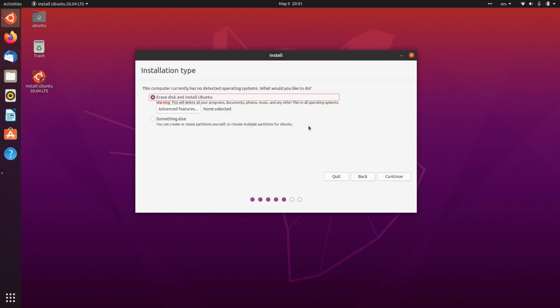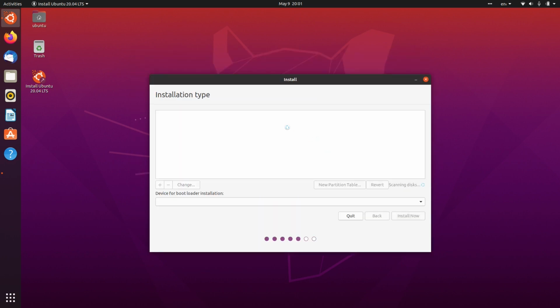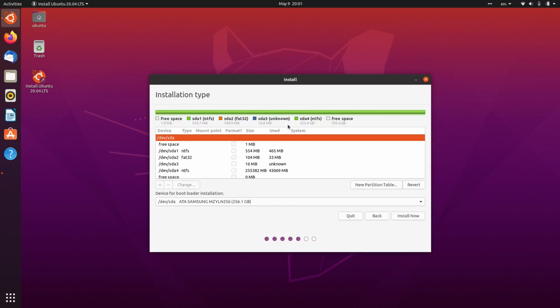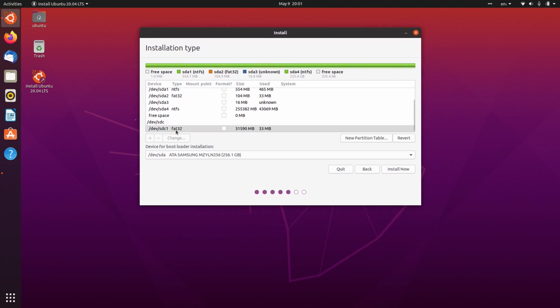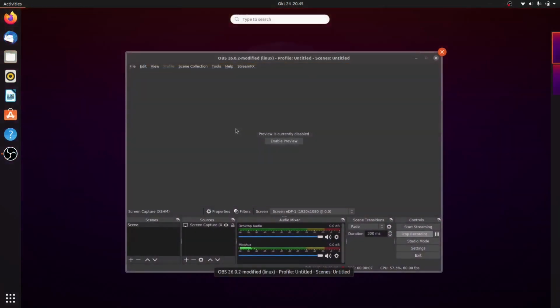The Ubuntu installation is a topic we have already covered in one of our past videos, which you can find in the description down below. So we are diving right into our newly installed Ubuntu 20.10 build.